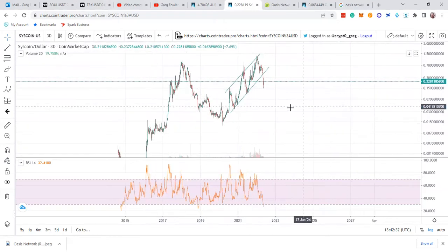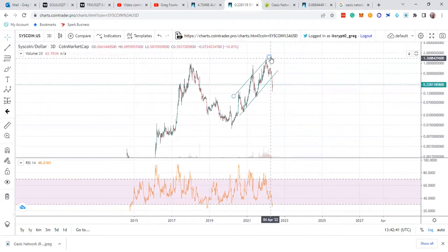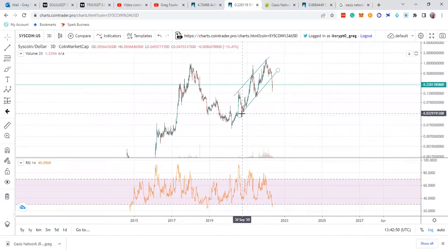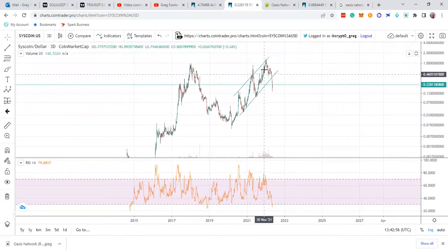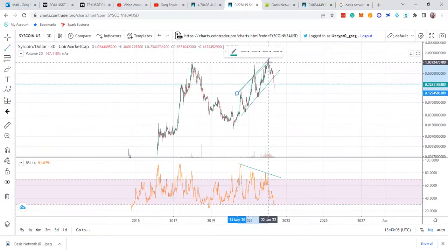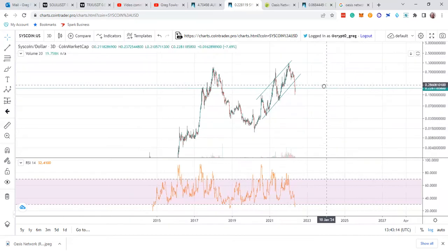Now the issue I have with this coin: you can see this is kind of what you would call maybe some type of diagonal. One way that you can identify those types of moves is that the first wave can be the highest peak, and it has divergence throughout. So you see 1, and then it went down and did a 3-wave move, 3 down for 4, and then boom, up for 5. And usually on those types of moves, you'll have divergence throughout the whole wave, which you can see here. You'll have divergence all the way up is usually what happens. It's usually not that easy, but just to give you an FYI, guys.